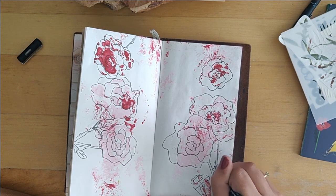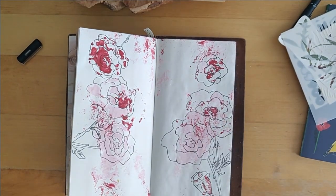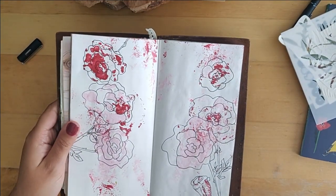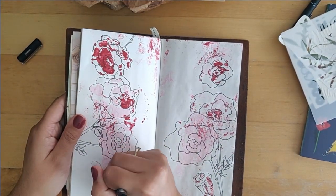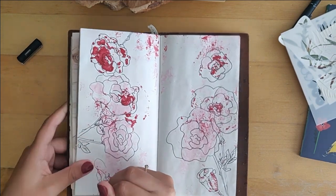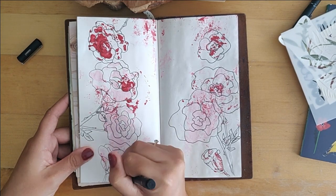So yeah, roses, there's really not a rhyme or reason to how I'm doing this. It's just squiggly lines, and somehow they turn out to look a little bit like roses. Usually I use an inspiration rose, but this time I use the splotches as inspiration.